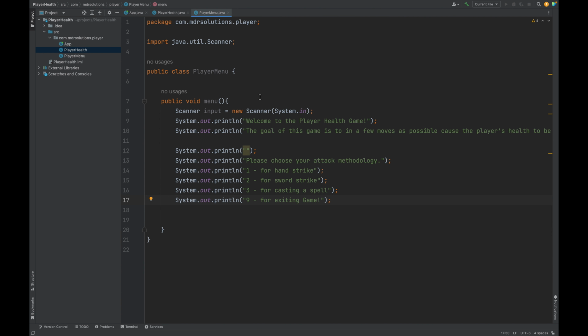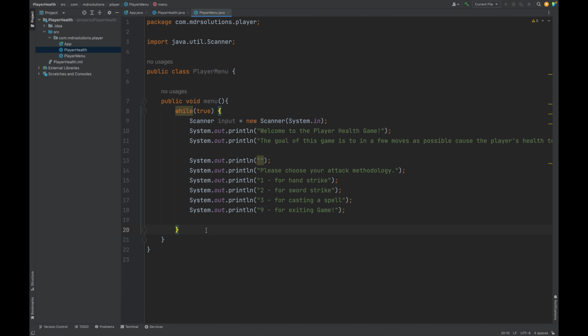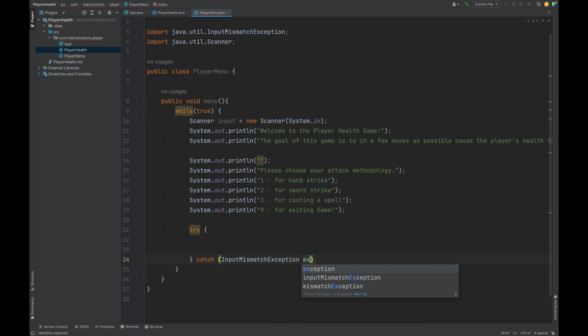Now, I'm going to call this in a while loop, and I'm going to say while it's true, okay, because I want this to keep running no matter what until we exit. And I'm going to use a try catch block for InputMismatchException.